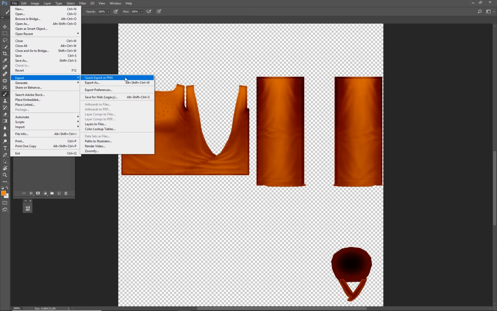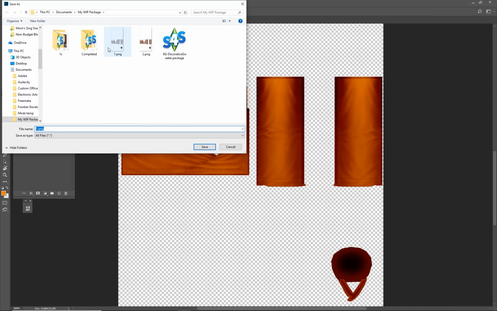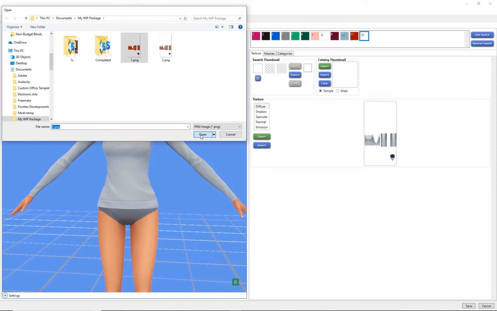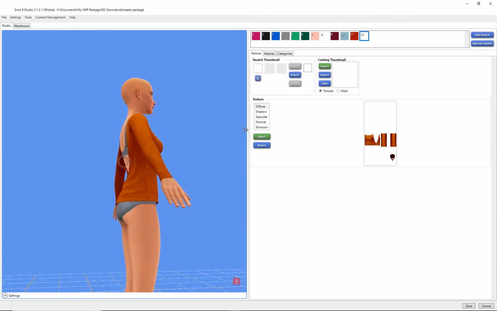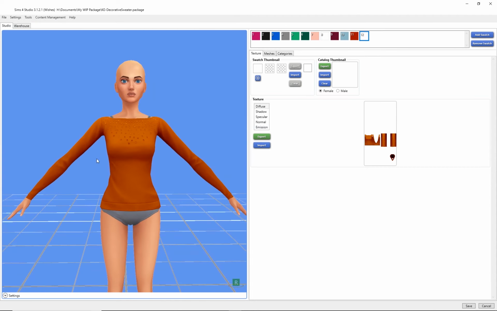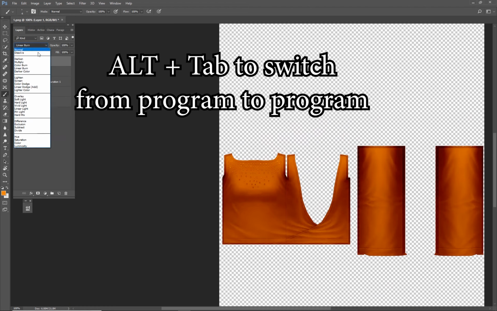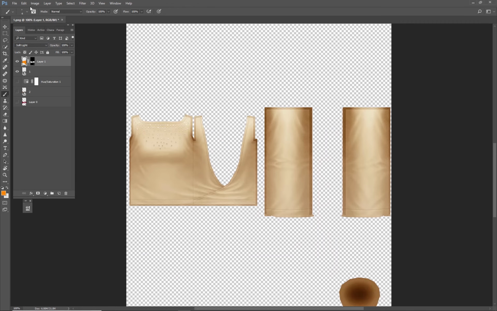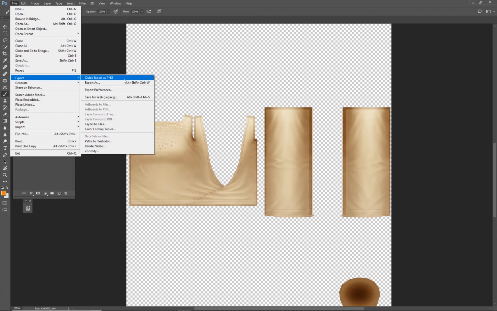We're going to do File, Export, Quick Export PNG. Overwrite the existing file, and let's throw this in here and see what this looks like. Looks like a neat orange color. Yeah, gives us a nice orange right there. Now, I want to try a different blending mode. The soft light looked nice to me. Yeah, this looks like a nice yellow to me. So I'm going to export this.